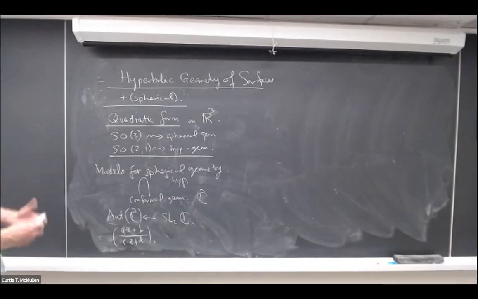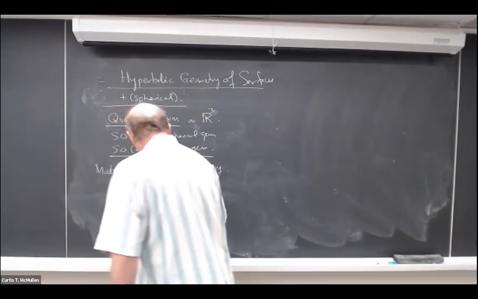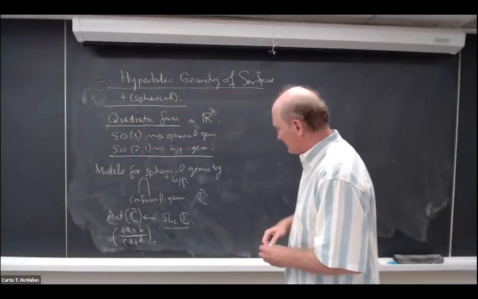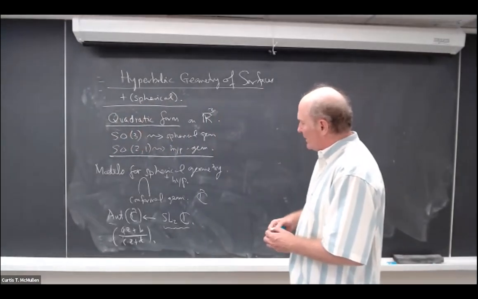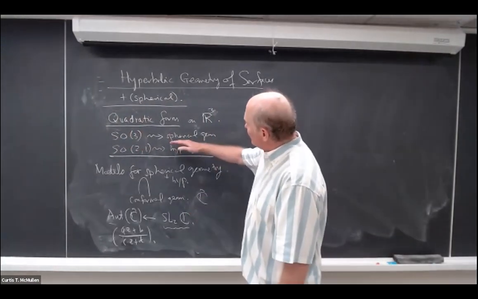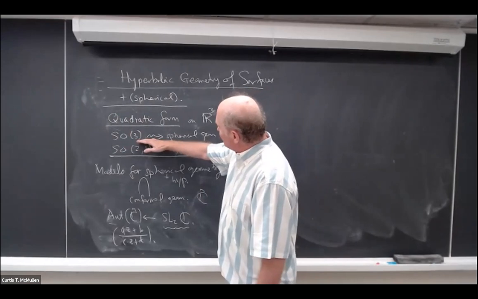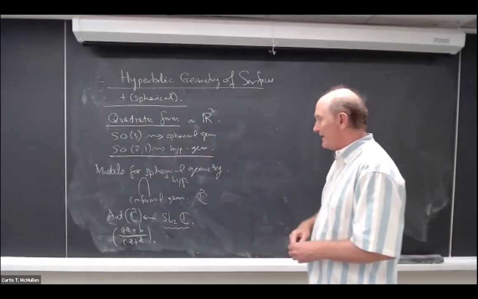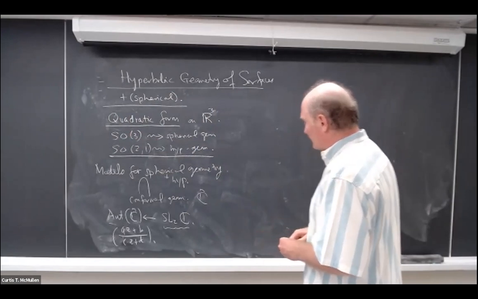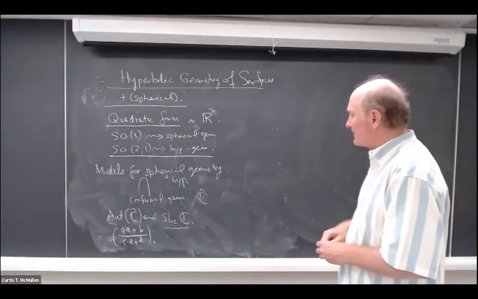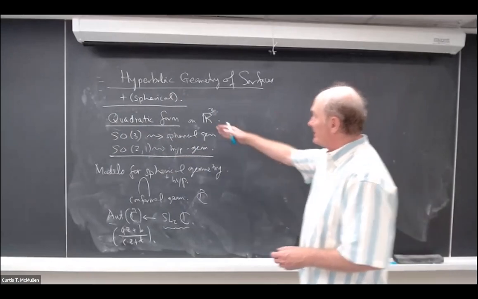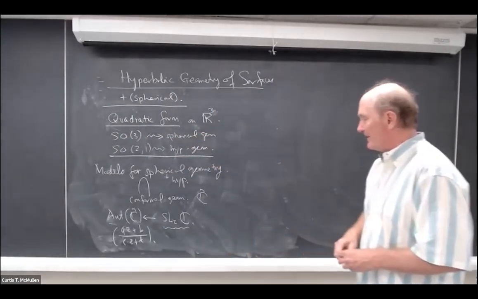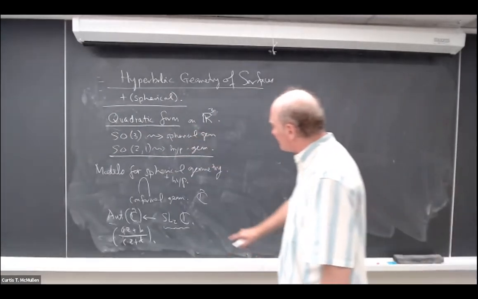So conformal geometry, which we will use all the time, the Mobius transformations acting on the sphere, will turn out to receive or contain inside of it copies of something that's almost SO3 and copies of something that's almost SO21. And it will therefore be the receptacle for these different kinds of geometry. It can even contain Euclidean geometry appropriately considered.